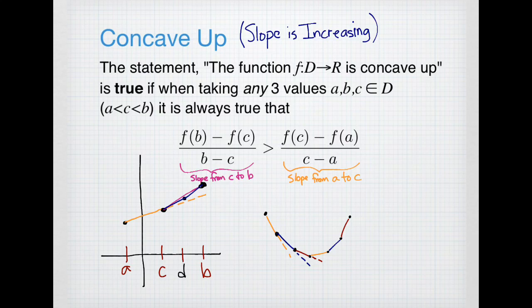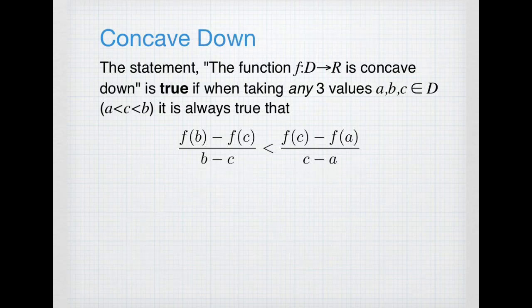And you can see that as I go to the right, my slope is going from negative. So here we have steep negative slopes, then less negative slope, less negative, slightly positive, more positive, and my slope continues to get steeper and steeper. And this is what it means to say my slope is increasing. In the same way, concave down describes a function that has a slope that is decreasing.